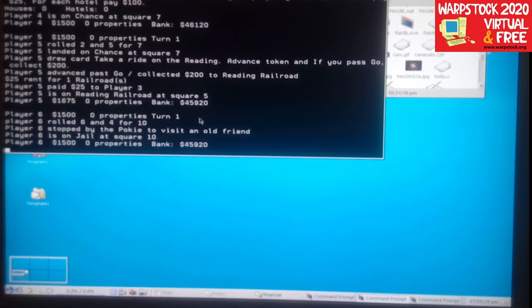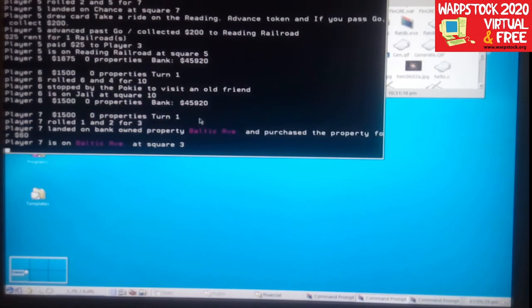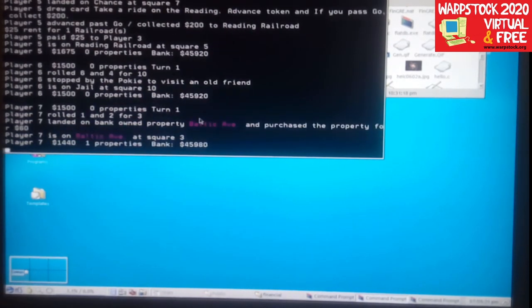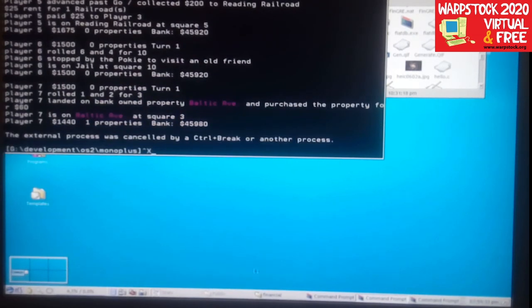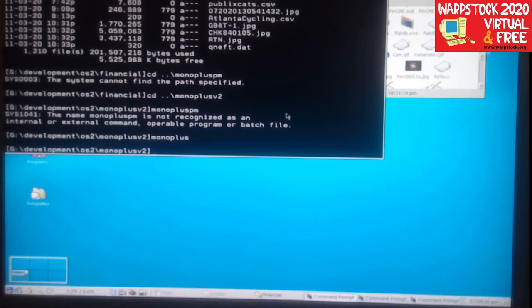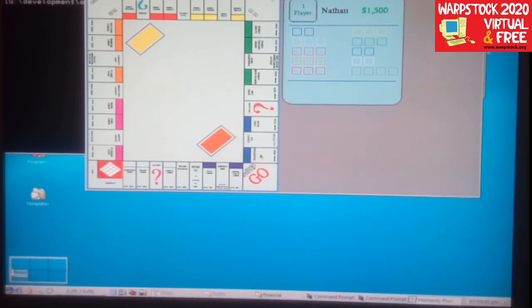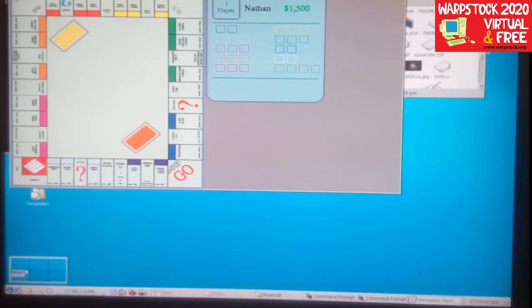But I also decided, let's go to here. I also decided to make this a PM program, and I'm in the process of making this an actual PM program. I'm working on the host server right now to make it network playable.